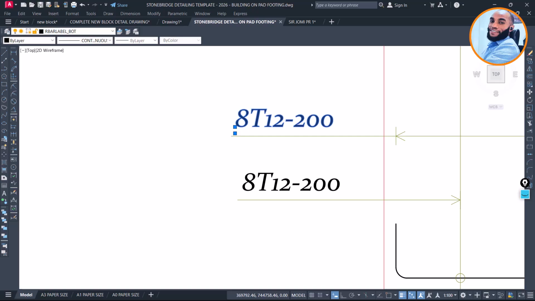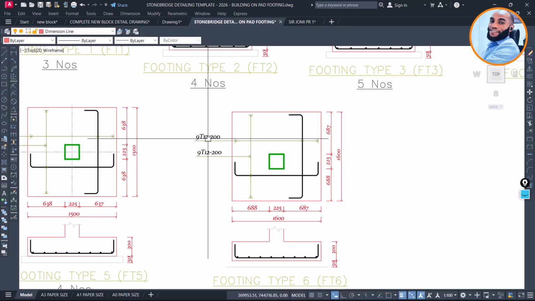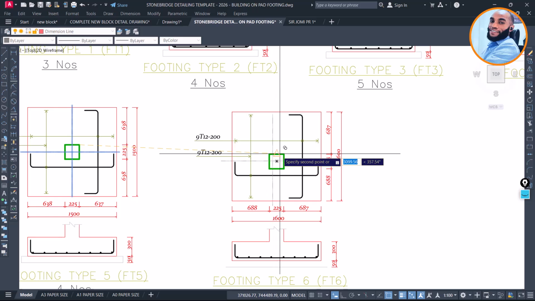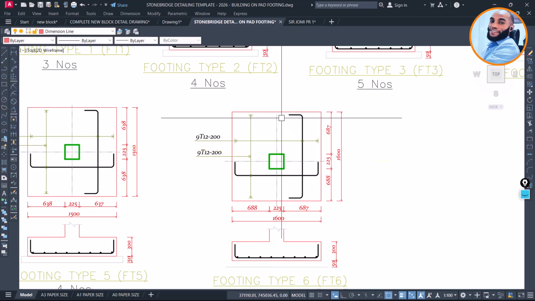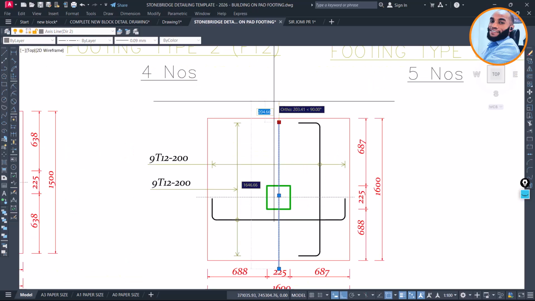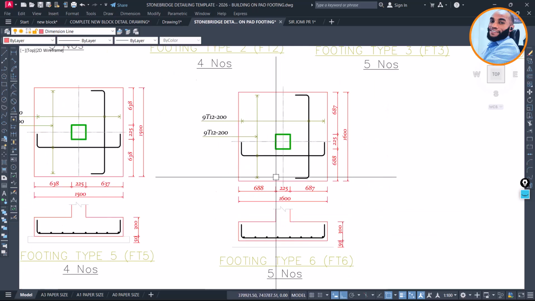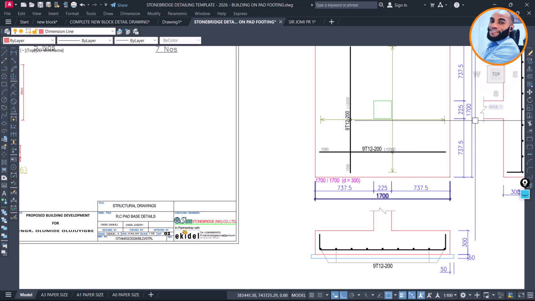This now becomes 9 number doors. I'm sorry, 9 numbers of T12. So we come again here, 9 number doors of T12. Then again, we click on this, CP or CO, copy from this edge, come here, keep this here, and extend. I'll click on this first, hold my auto key, and copy. Okay, that's fine. So with this now, we are meant to have 17 by 17. Can you see that? 17 by 17.